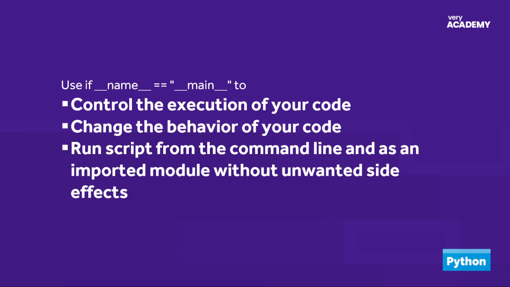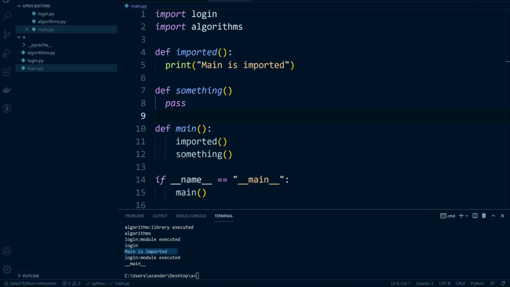So to summarize, we've now used if name main to control the execution of our code. We've changed the behavior of our code based upon whether the module or script was imported or whether it was a script and the main entry point to our application. Ultimately, that can help us prevent any unwanted side effects when we're importing other modules into our application. As a new developer, it starts to force you to start thinking about, if you haven't already done so, functions and classes.